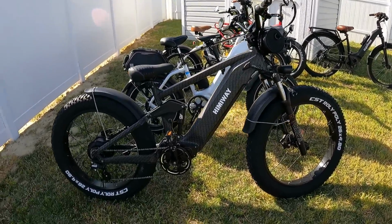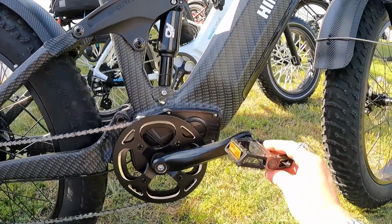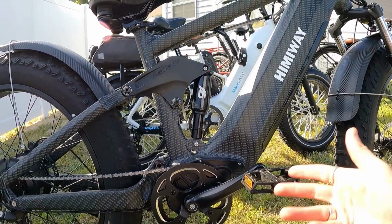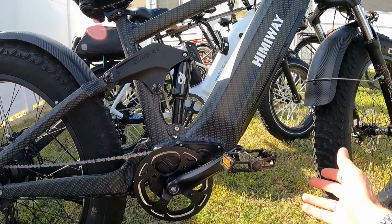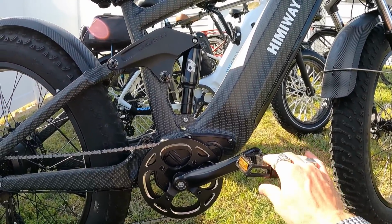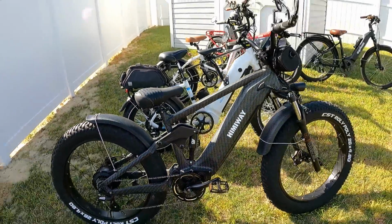And I should mention this bike also does have a torque sensor, which is great. I just put it in pedal assist 5, and then I never change it, because you can ride it at 4 miles an hour, even in pedal assist 5, because if you're not pushing hard on this, it's not giving you power. They're so much better. So torque sensor on this bike, great feature.